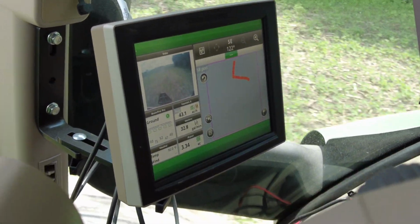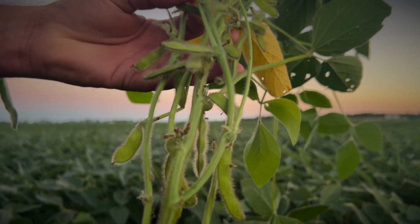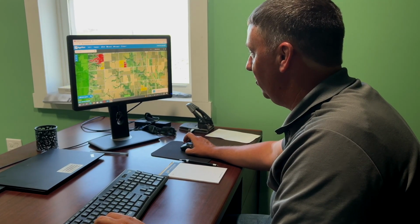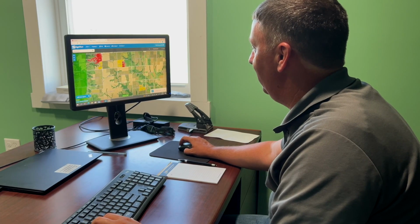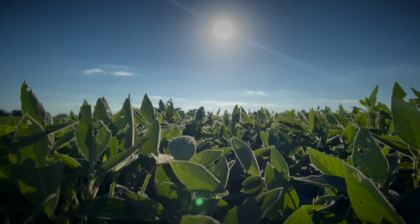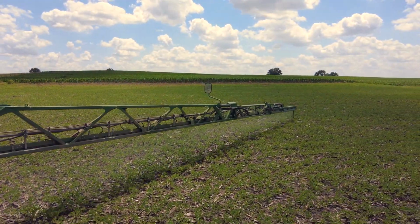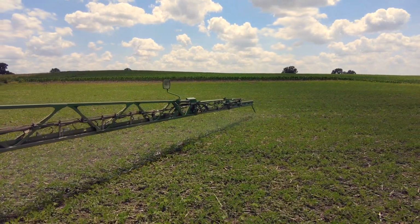The goal is, we know those are yield robbing factors that can be out there. Our management practice and strategy has always been, we want to control everything that we can. We know we can't control Mother Nature. That's a huge determinant in whether we're going to have a great crop or a poor crop, but we want to control all the other aspects, making sure the fertility is in place. But ultimately, it comes back to when we do have diseases, or when we have grasshoppers or aphids in soybeans or Japanese beetles or anything that provides that kind of pressure that would hurt that crop, we want to manage that the best we can by using insecticide applications when necessary so that we can control that aspect of our crop.